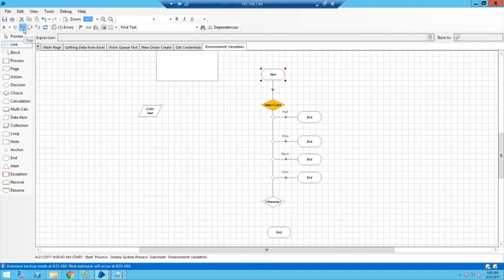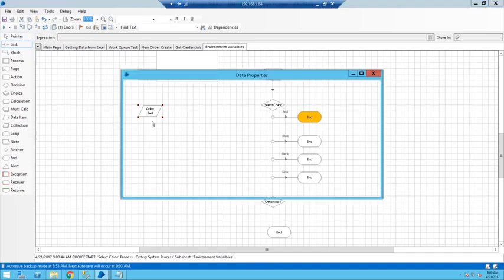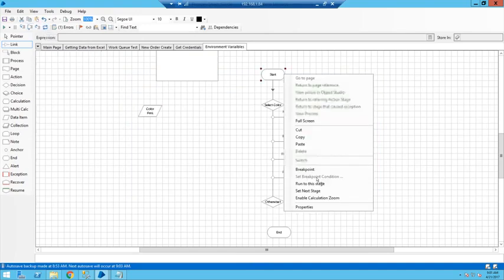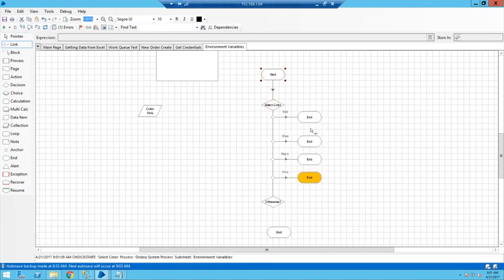And if I'm passing here pink, as you can see, it went to pink.